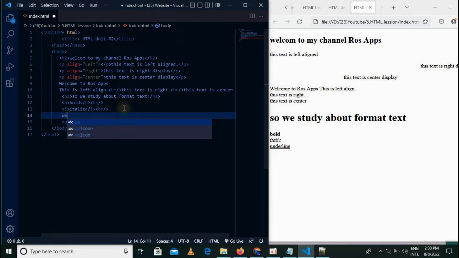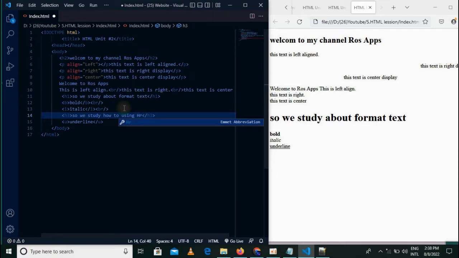Study, use A3. So we study how to use the HR tag, yeah, HR tag, okay. But I need to show this H3 is a center line.